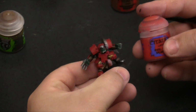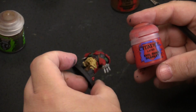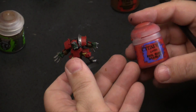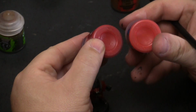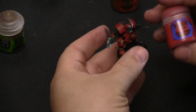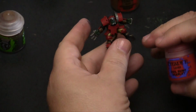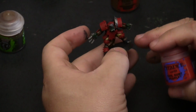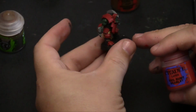As we're getting pretty close to the end, we're going to do a little bit of a dry brush of Evil Sunz Scarlet over the armor just to give it a little bit of a highlight, not too much. As you can tell, the difference between the two colors is not that great, so we don't want a whole lot of differentiation here, just a little bit. Let's get that done, and then we're going to come back and hit some of the spiky bits with some of the Leadbelcher where they've worn off and that type of thing, and except for the base, he'll be pretty much done.